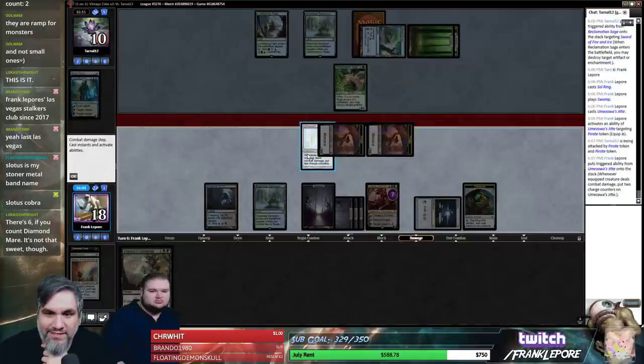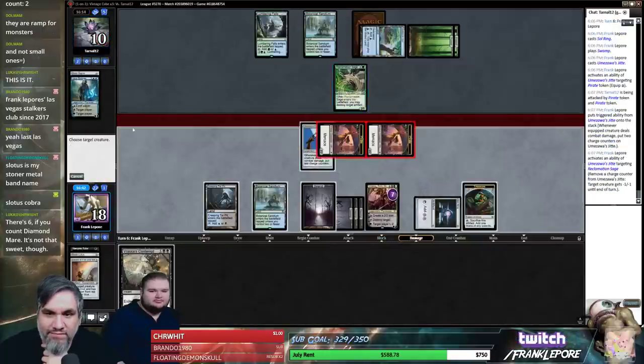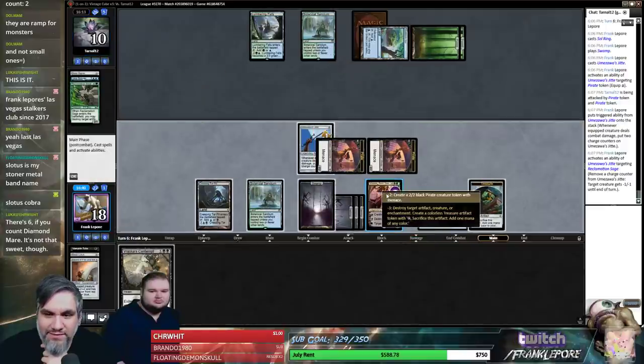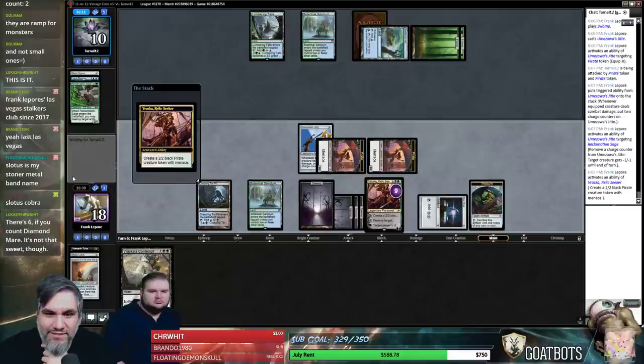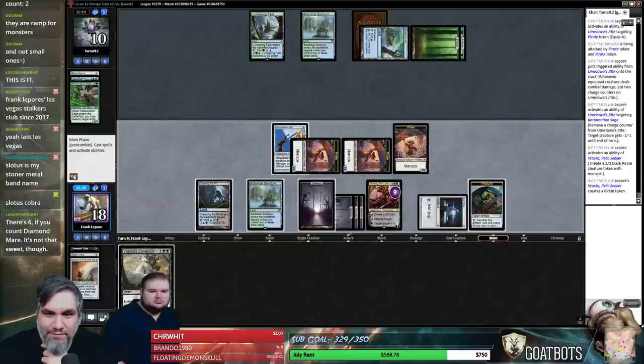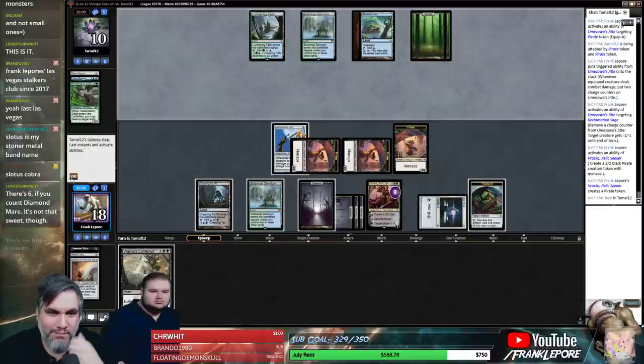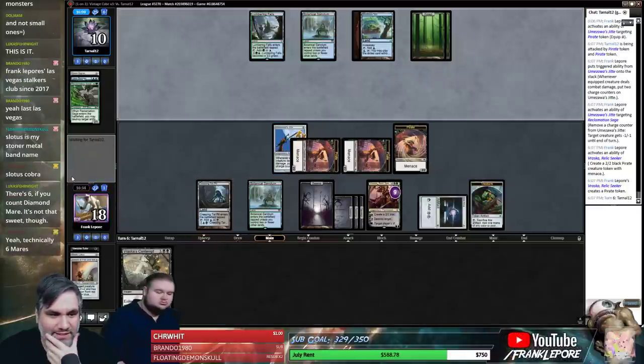Oh boy. Boop. The insta boop. All right, make another dude. So we have 6 on board, 7, 8, 9 on board, 11 damage on board, and we have Vraska at 9 and a Vraska's Contempt in hand.